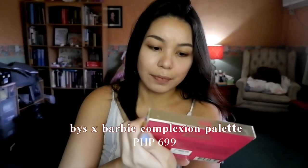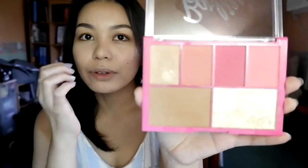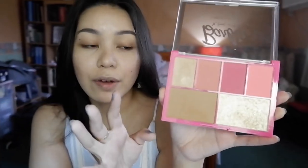From BYS naman — this is the Barbie BYS Complexion Palette. It has contour, it has blush. I really liked it kasi yung packaging. Honestly, hindi ako masyadong after dun sa product payoff, pero sobrang nakita na ako sa packaging. This is for $6.99 — ang ganda kasi sobrang ng packaging, sobrang gold niya, gold lining. Nagamit ko na siya kasi I couldn't wait. Nagulat din naman ako sa product payoff niya — maganda siya in all honesty. Pero medyo siya may fallout, pero antagal niyang mag-last. Especially yung mga blush, maganda yung variety ng color. Meron din siyang highlights, which sobrang hilig ko talaga ng highlighter. Pero masyado ako nagandahan sa Barbie BYS, so binili ko siya.